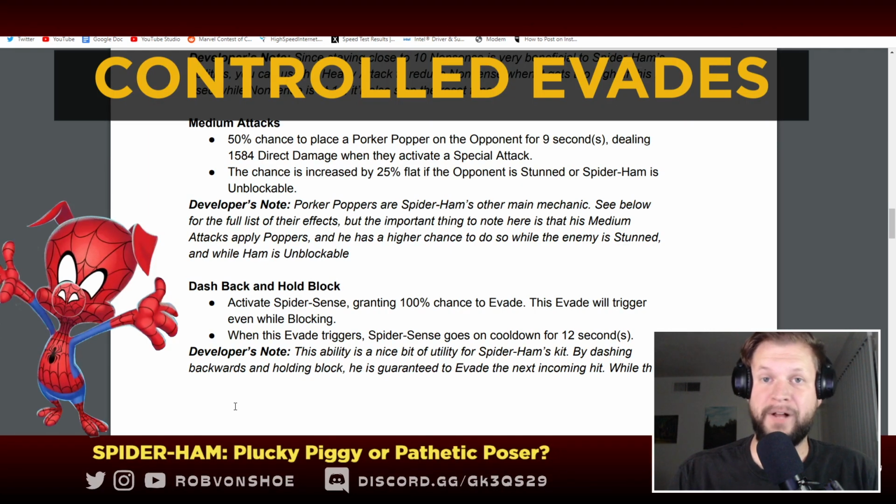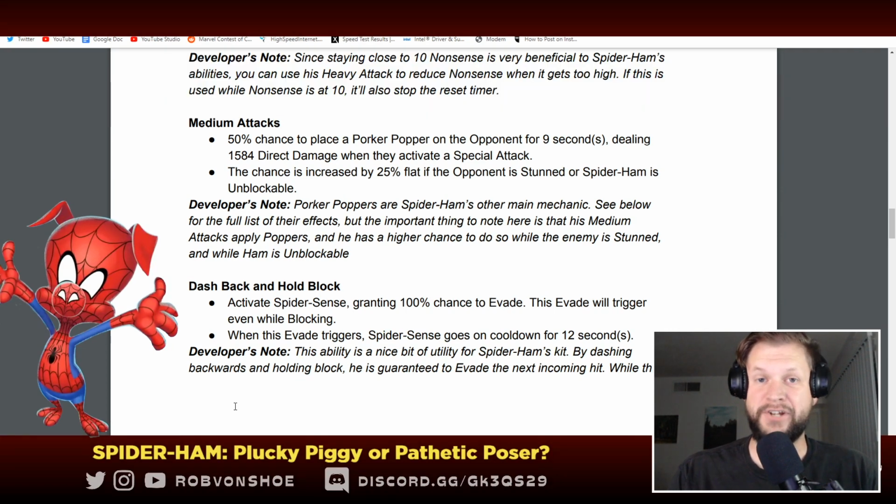Dashing back and holding block has a 100% chance to evade the next attack, whether it's a basic attack or a special 1 or 2. Each time Spider-Ham evades, he also goes unblockable for a short time, which is a great way to wind up throwing in a couple of those mediums to get the power sting.